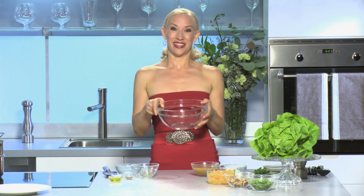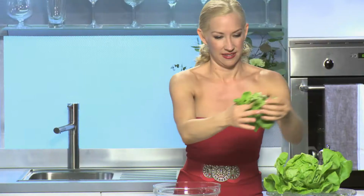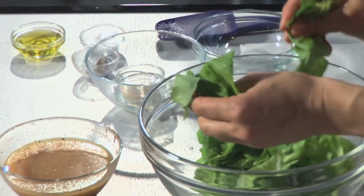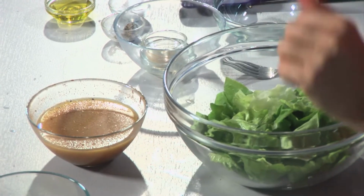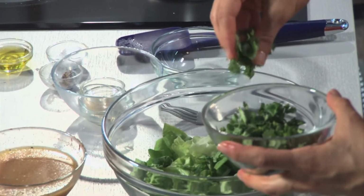Now, for our salad bowl. I have an absolutely stunningly gorgeous head of butterleaf lettuce. In fact, I almost hate to pull it apart, it's so pretty. But I'm going to. This is just such a nice, light lettuce. And it's organic so that I can be assured that it's not raised with toxic chemicals and fertilizers and all of that. Now to that, I'm going to add cilantro. I've just rough chopped some cilantro and I'm just going to sprinkle a little bit in because I love when I'm eating a salad to get a nice herby bite. So using cilantro or dill or parsley, depending on what kind of salad you're making, makes such a nice difference.